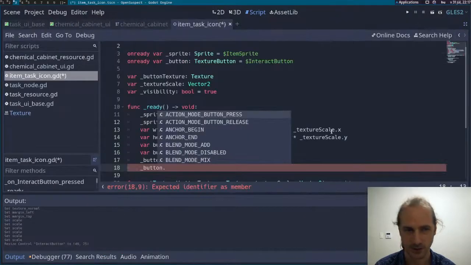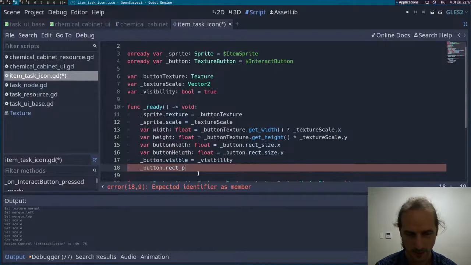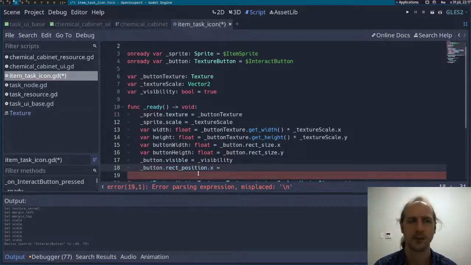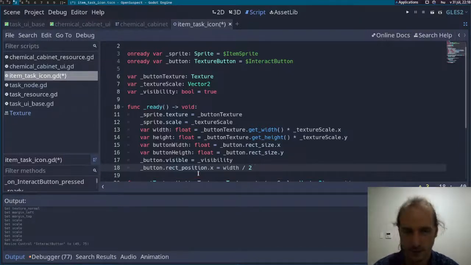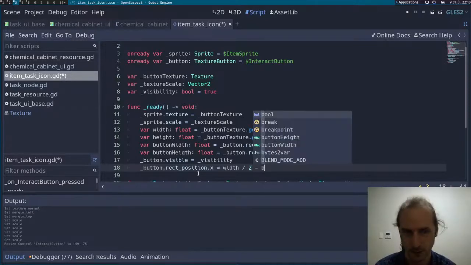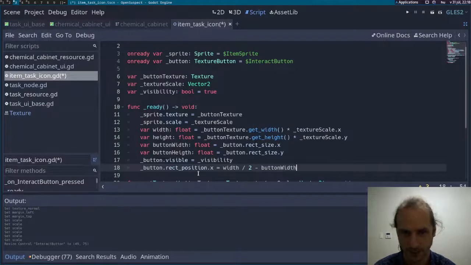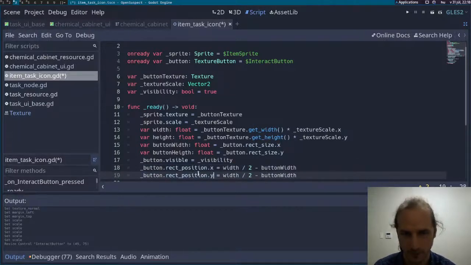Okay, so rect position dot x will be, I guess what we need to do is half of the width, and we have to get the button width subtracted from that, and the same for the y, but that will be for the height.